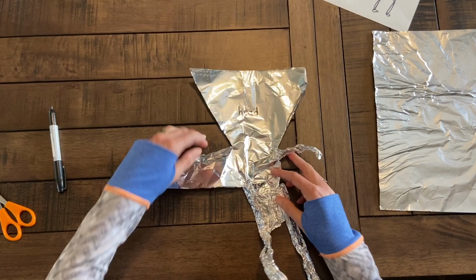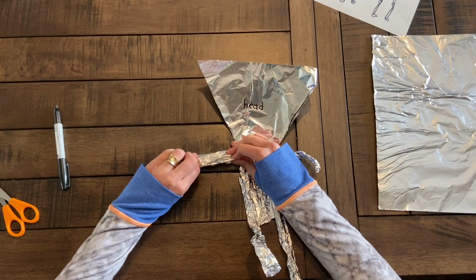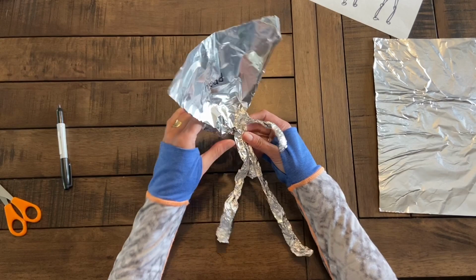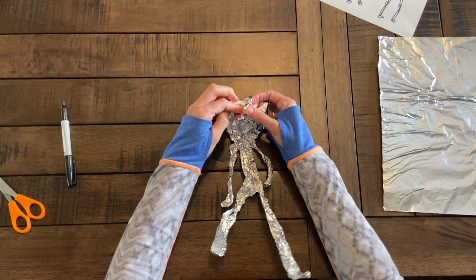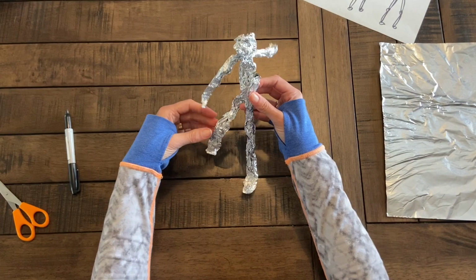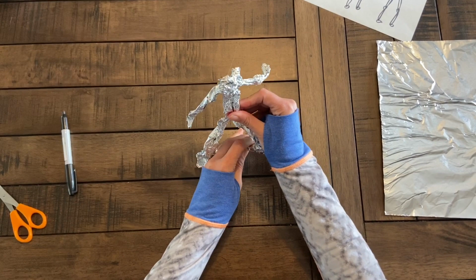I like thinking about what kind of activity or movement that I'm going to have my figure doing. And then for the head, you can see I have the torso here. I'm just going to kind of scrunch his belly together. He's going to be a pretty thin guy. And then for my head, I'm just going to crumple it into a ball. And there we go. Now, if you want, you can start immediately deciding what kind of movement you want him or her to do.